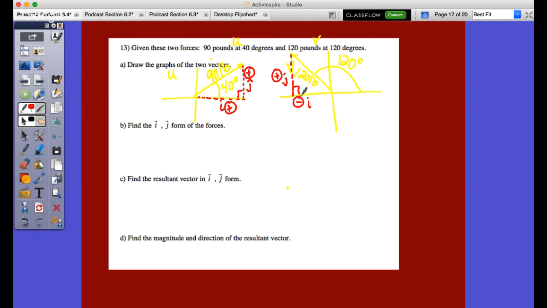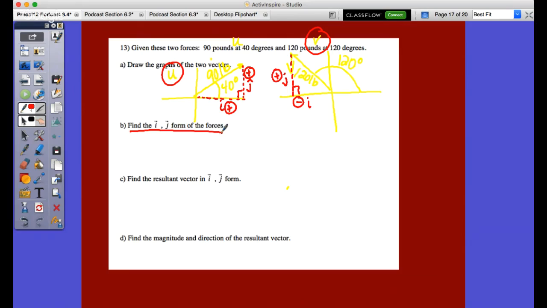All right, so as I look at this, I'm looking at the vectors that are created with u and v, okay? Now, in each of these, we're going to treat them as separate, but then we're going to combine them together. So if it said find the i and j form, which, by the way, this is nice, I'd actually break it down like this for you on the test, okay? So each part is important to kind of attack here. So it says find the i and j form of the forces.